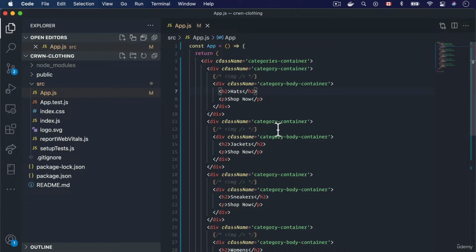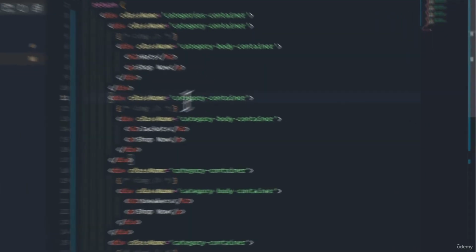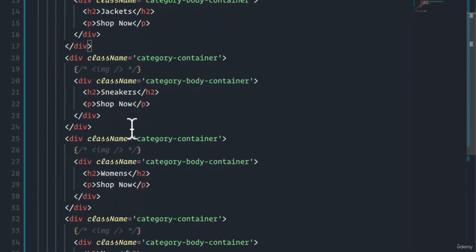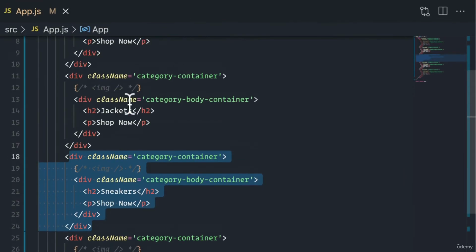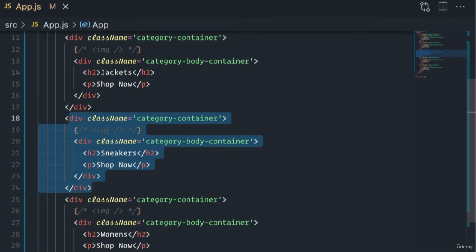To begin with, what we want to do is just apply some basic styling while also abstracting out the work that we need to do. So, as we can see here, notice how essentially all of these components are duplicated 5 times. We hard-coded this at first because it was the easier thing to do, but as we scale, this definitely doesn't make sense.